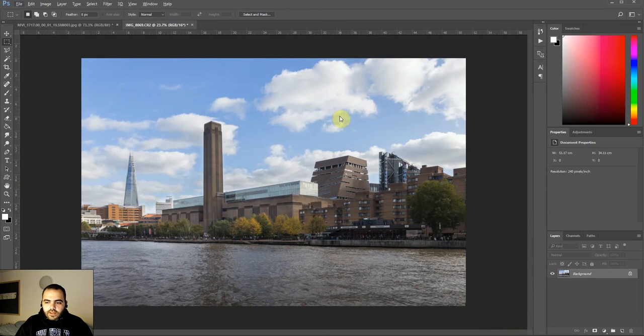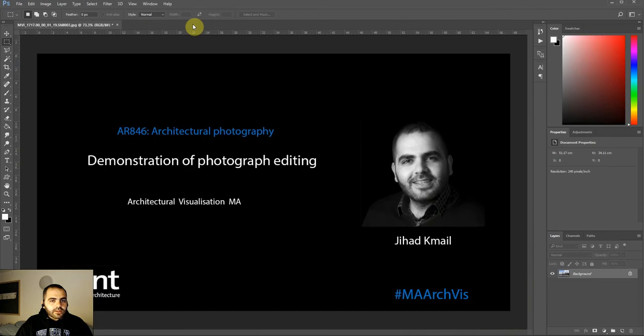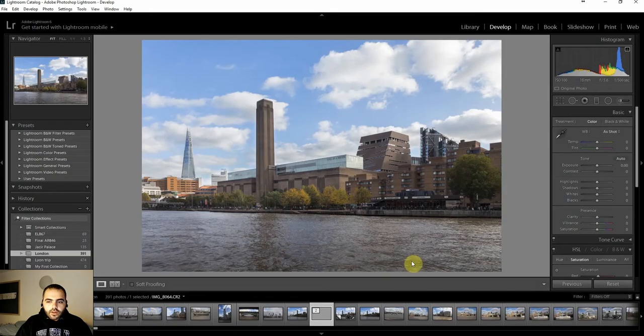When you finish editing in Photoshop, just press save and close it and go back to Lightroom, and you will find the image is already edited. Okay, once I am happy with this result, I always give my photo a rating by pressing a number. The ratings in Lightroom are from 1 to 5. So if you press 5, you give this image a rating of 5, or 4. So I will give it a rating of 2.